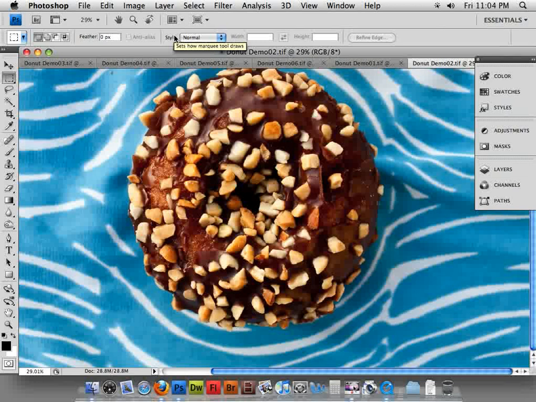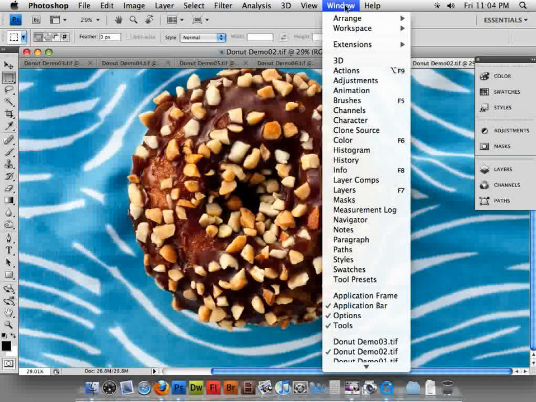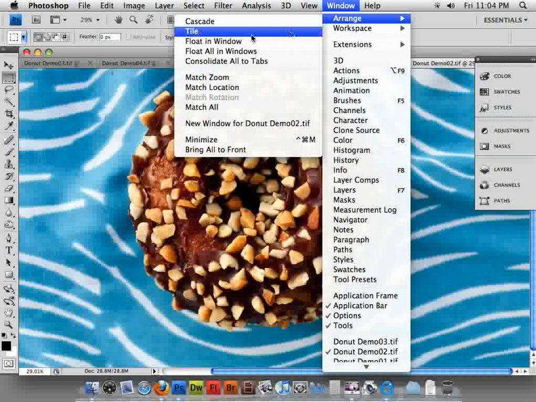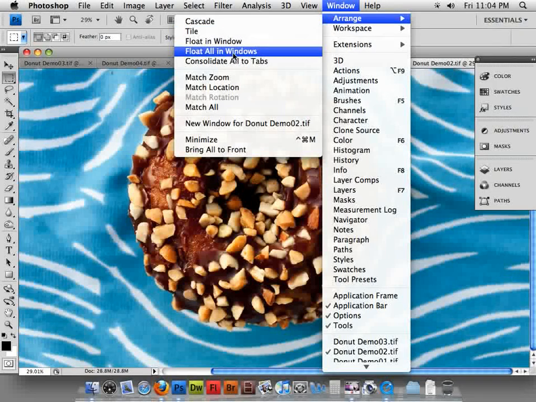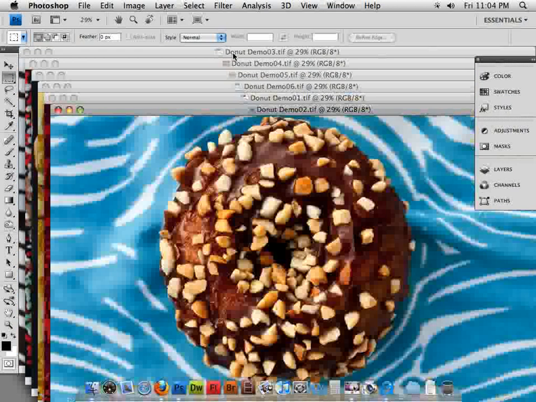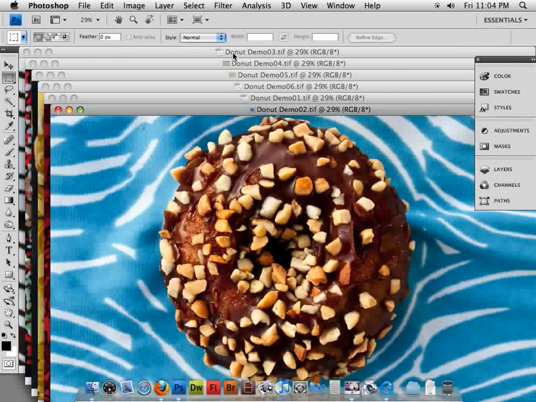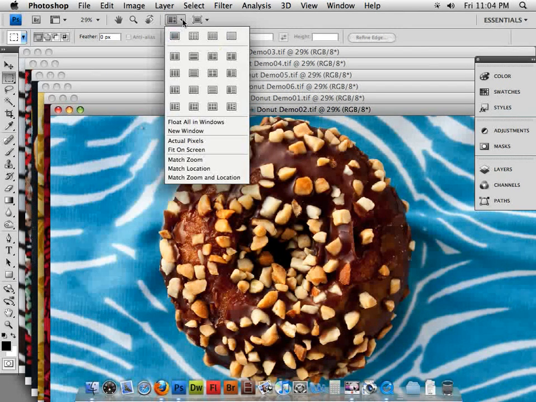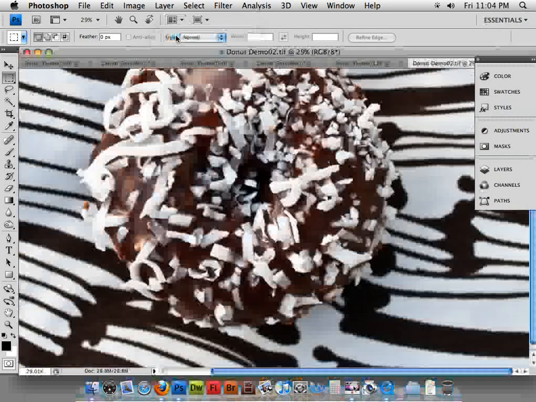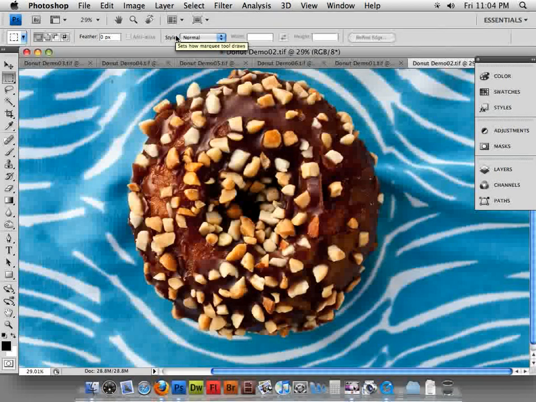Now, normally the old way that you would open images would be to float all in the window. And maybe you've seen people do this when they double click on 100 images and they all start opening on the desktop and then they freak out. I've seen that happen a million times. So one thing you could do when they all open is you could go back to the icon and say consolidate all, and they'll go back into that tabbed location, and then you can close them all at once.